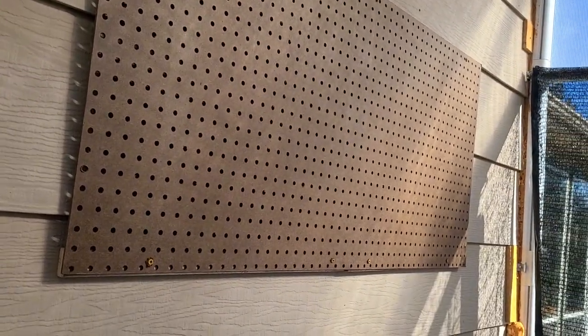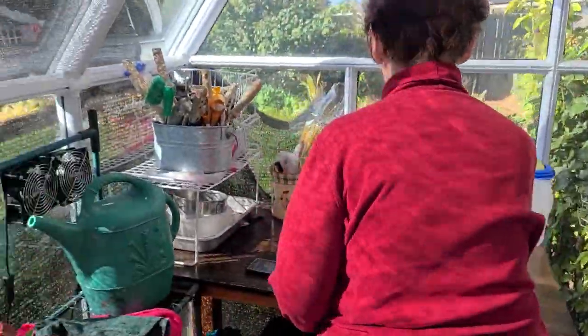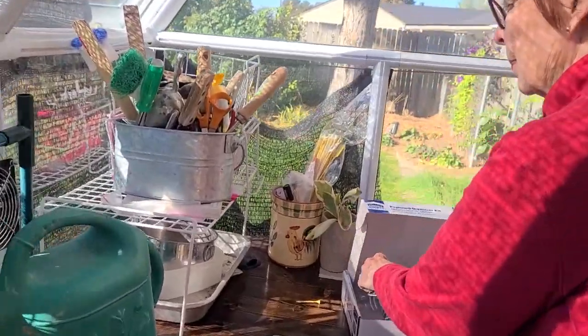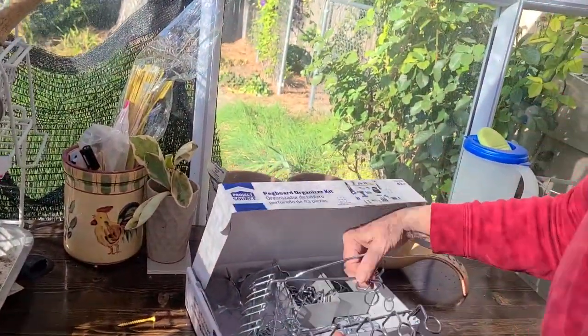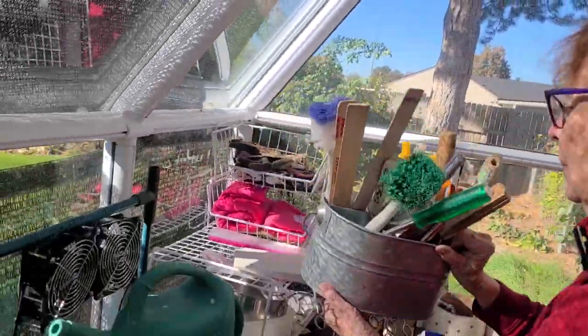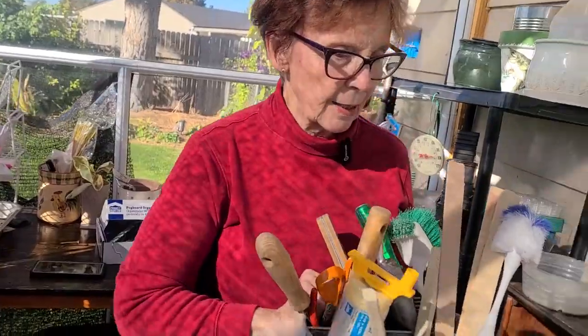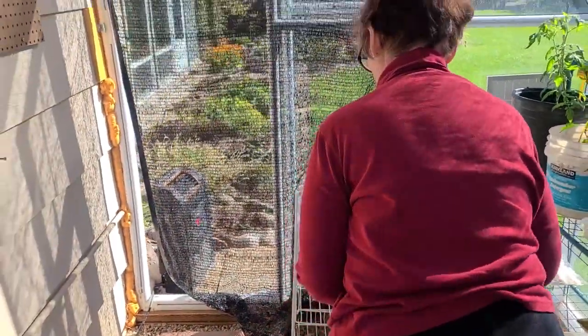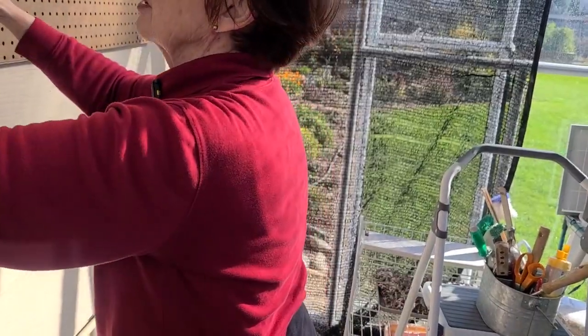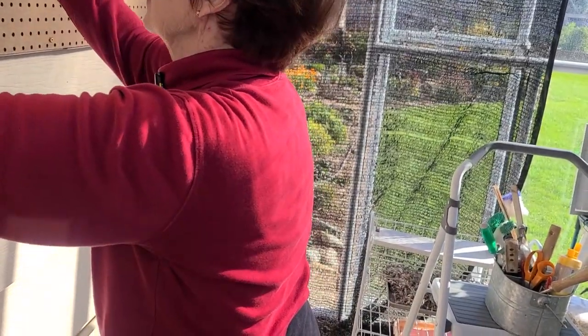Okay, shall we put some tools on? I think it's a great idea if you put some tools. Let me slip over here. You can grab that bucket of tools and start hanging stuff up. Let's see. Well, we could. It's going to take some thought. Let's set this right here. But I think I have several tools that would work in something like this.